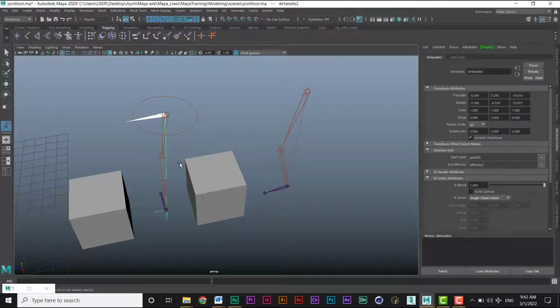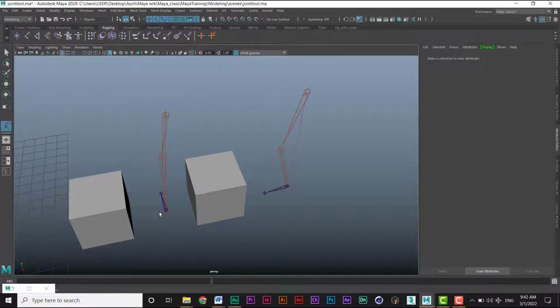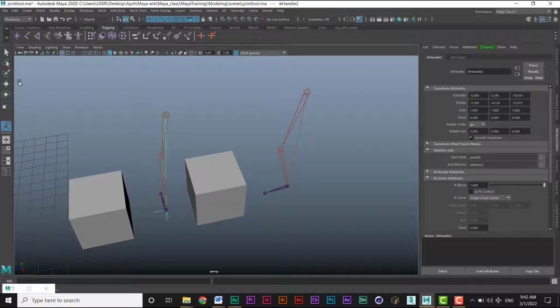And that's how we rotate for all these connections here. So I'll select that and go to rotate, and you can see it's now a single chain solver. Okay, so we're going to go to our bones right now. Let's delete all this.